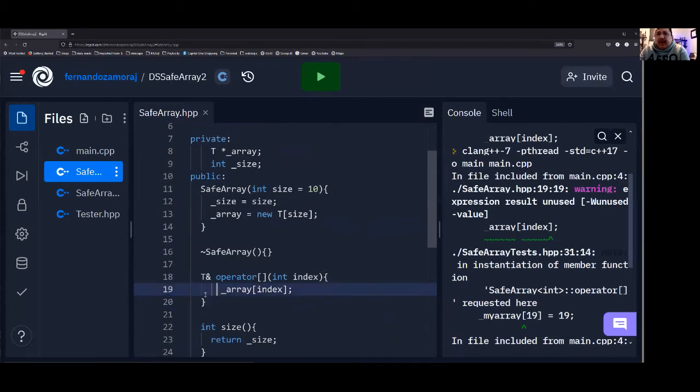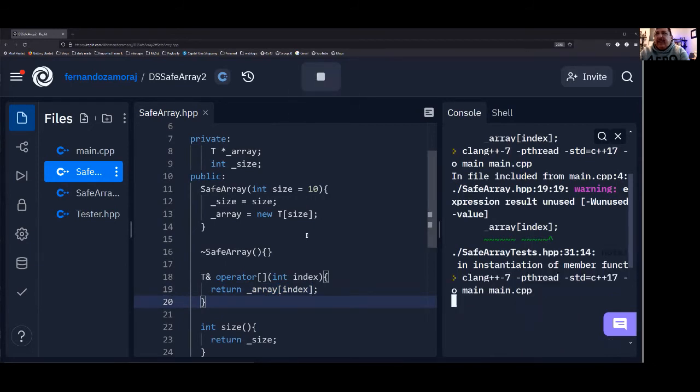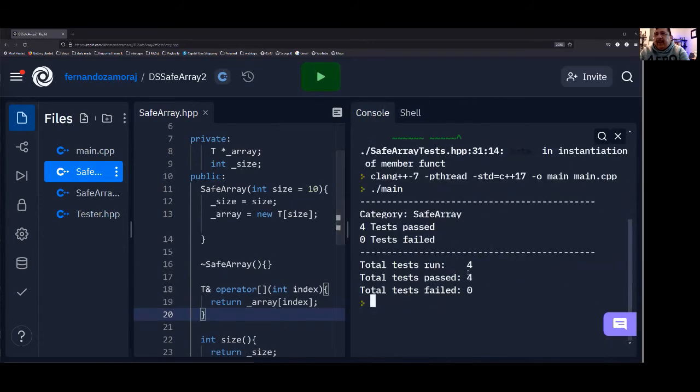And one of the things about the operator, notice that it returns a value. So we assign, and we're not doing anything with it at this point. So what we have to actually do is return the value. And this is a little weird because you notice it doesn't look like we're assigning anything to it. Actually, we're returning the value and it gets assigned to that. Since it's by reference, we actually can assign something to the variable that's in there since it's returning it by reference. And so let's go ahead and give it a try again. And now the test passed.